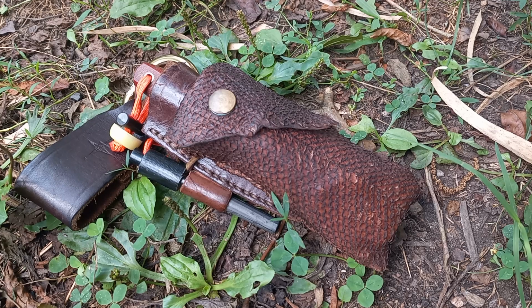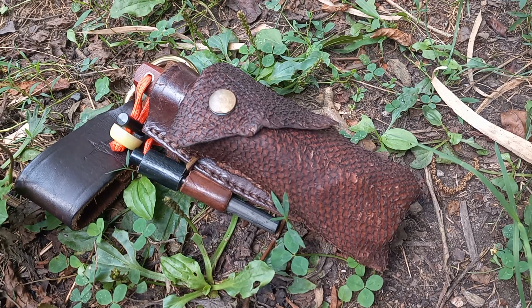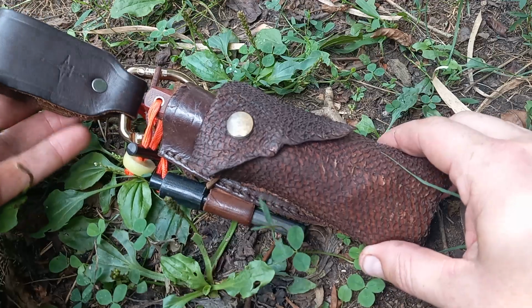I got another video here on one of my favorites. There's a past video of the Wright Bush Baby, which is my all-time favorite design, and I got one in full flat that is my favorite knife, just flat out favorite knife. And the reasons that I like it are really just personal preference stuff. I like the way that it performs, but I get a lot of questions too about what are some of my favorite knives. And this guy is going to be a close performer to my favorite, if not just a shy number 2. And it's also from Wright. And this is the setup that I run with it.